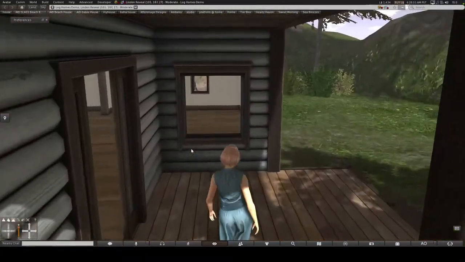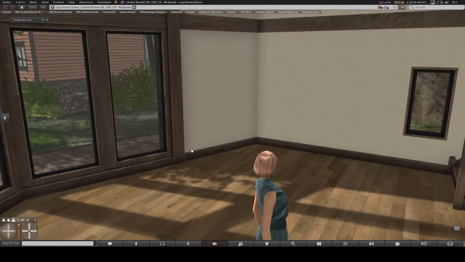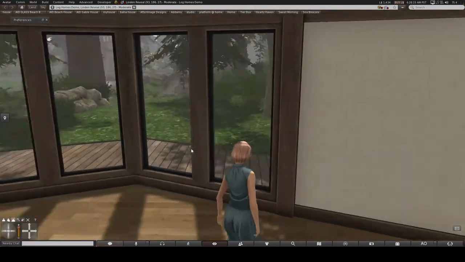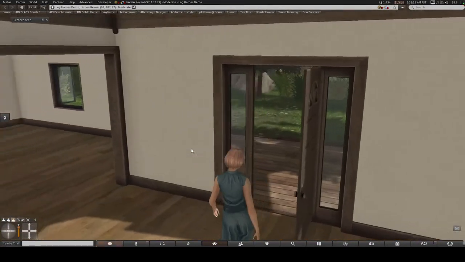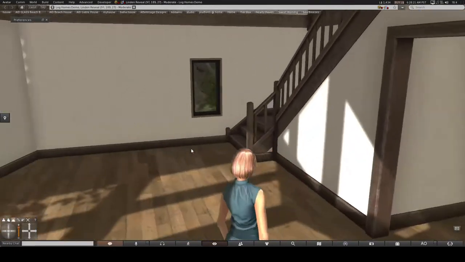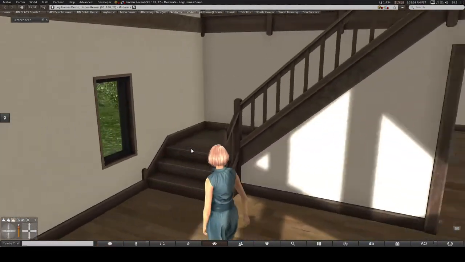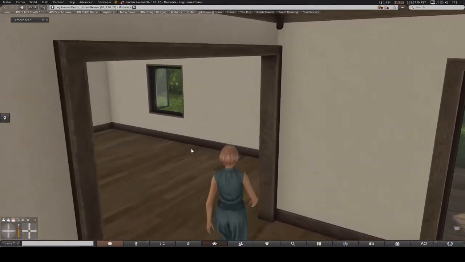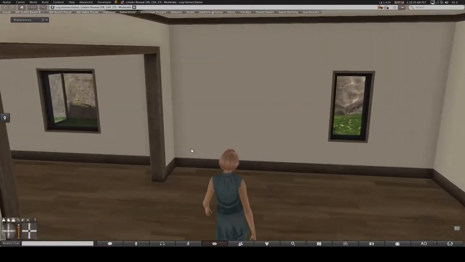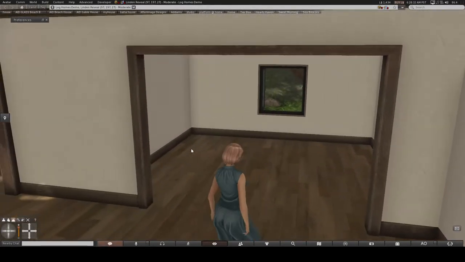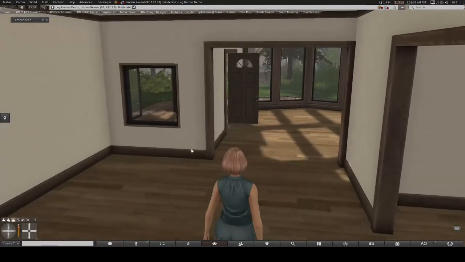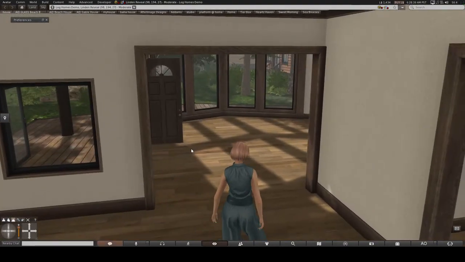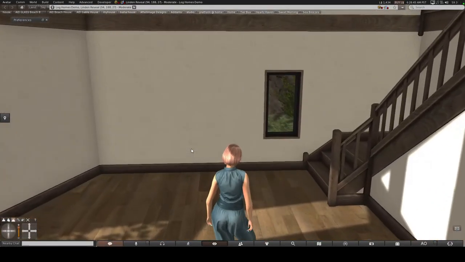Love it. And as you can see on the inside with these windows, you've got this gorgeous shadowing on the floor, which lets in so much light. And you've got a large room here, a smaller room over here, and again an even smaller room here. Kitchen, dining room, sitting room, or whatever. Kind of a sitting slash dining room. And then this could be, you know, whatever you want it to be.